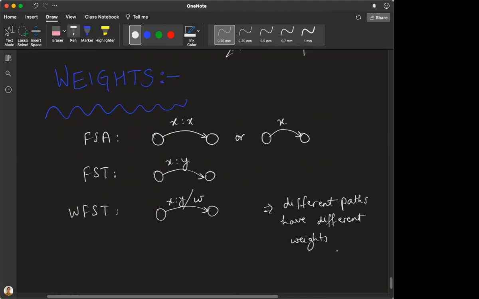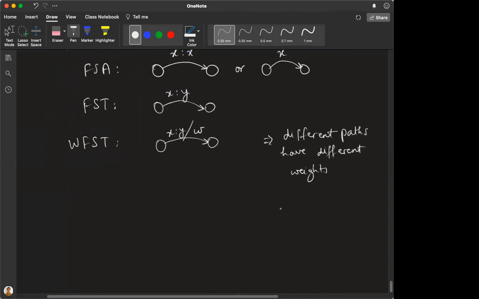Do you get some hint from here? Where have you seen different paths and each path having a different weight, and you want to find the path with the best weight, let us say maximum weight or minimum weight? Dynamic time warping. Yes. In case of dynamic time warping, or as we have seen, Viterbi decoding.